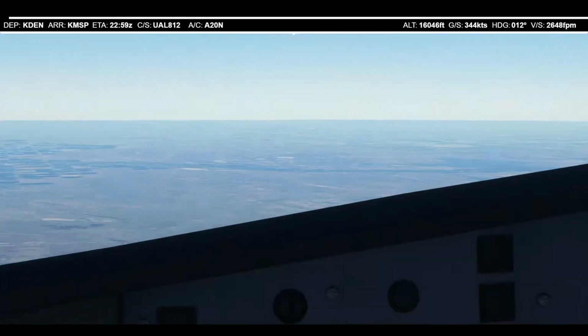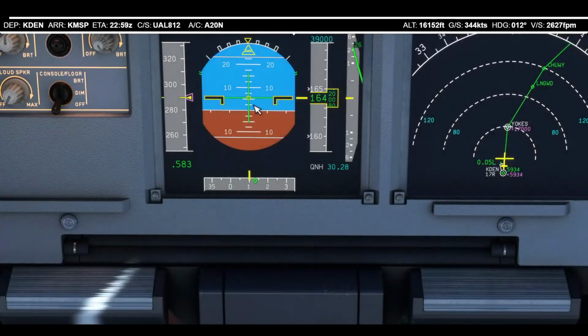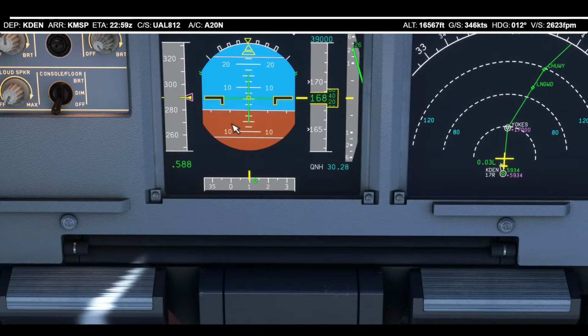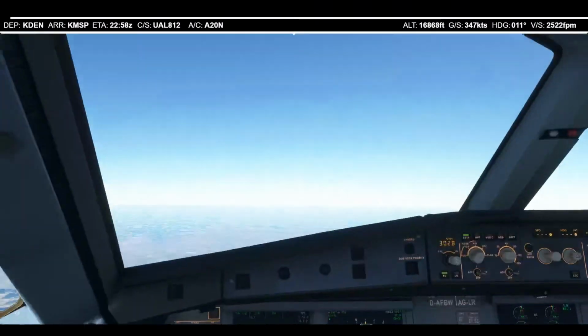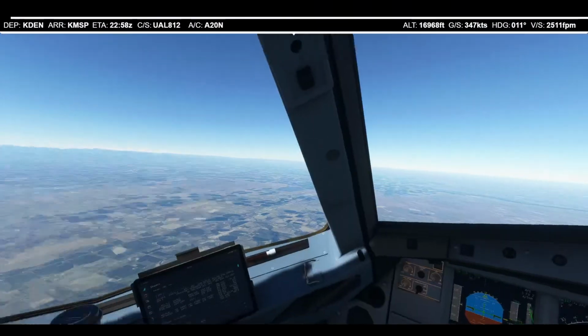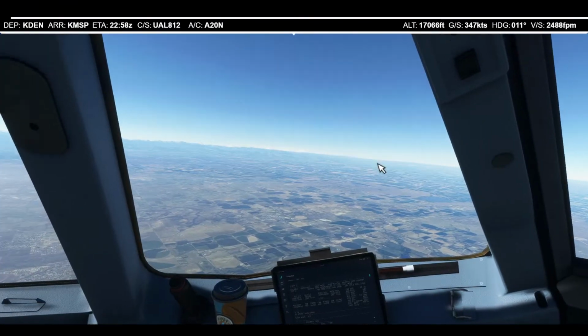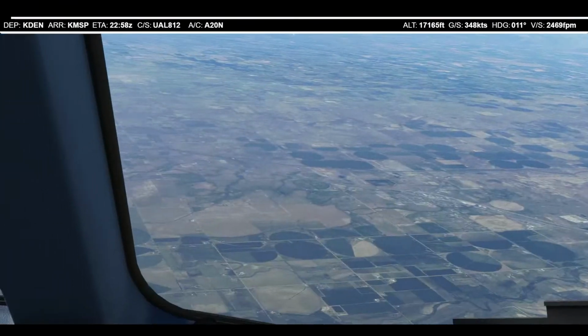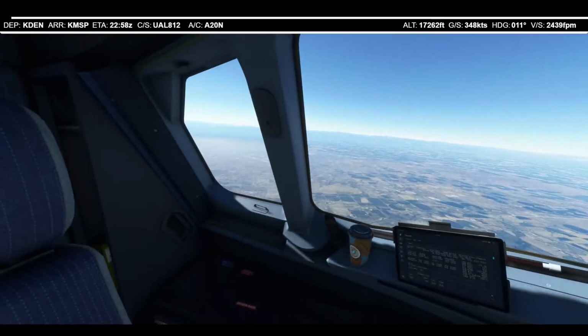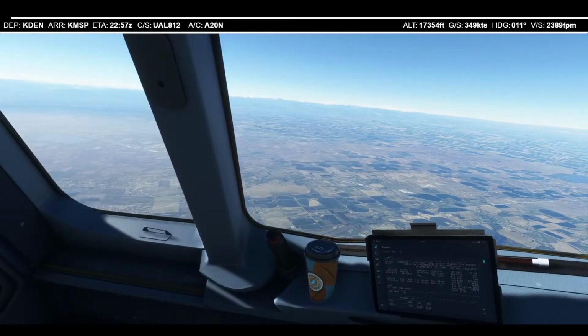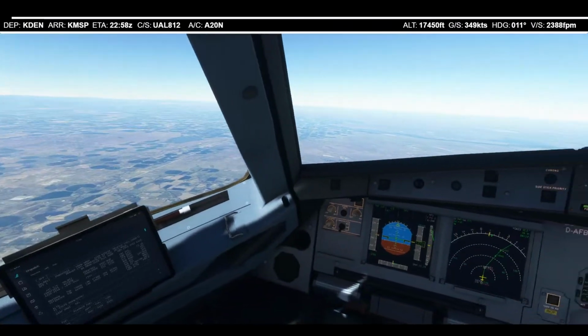You can see our climb is only about 6, yeah, not even, it's about a 5-degree climb. So it's fairly shallow. That's perfectly fine to turn off the seatbelt signs. I believe it's something that is sort of defined by the airlines. It's in the standard operational procedures, the SOP.